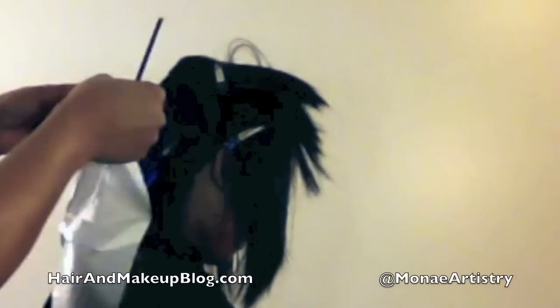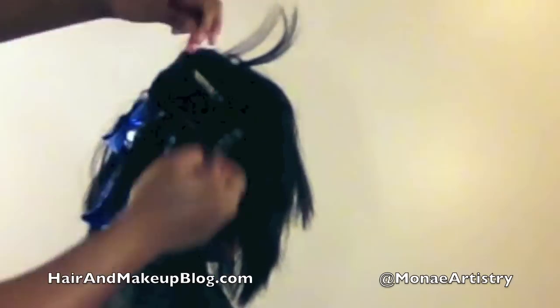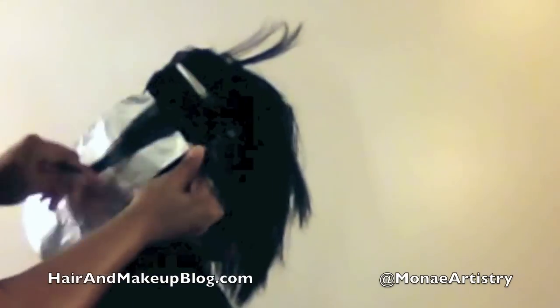You would leave out more of the natural hair if you want the hair to be darker, and you would leave out less of the natural hair if you want more highlights, making the hair appear lighter. Or in this situation, the more highlights I do, the more purple her hair is going to look.